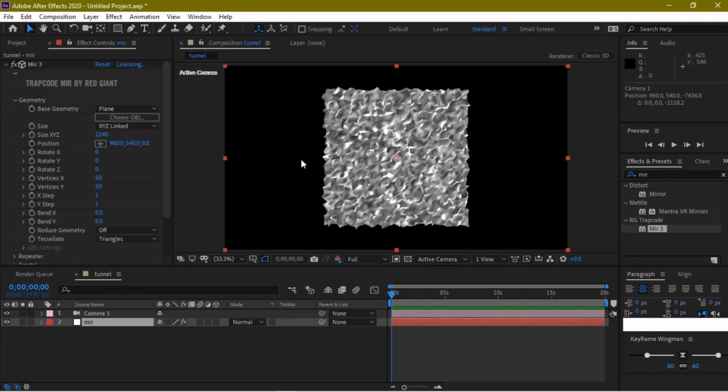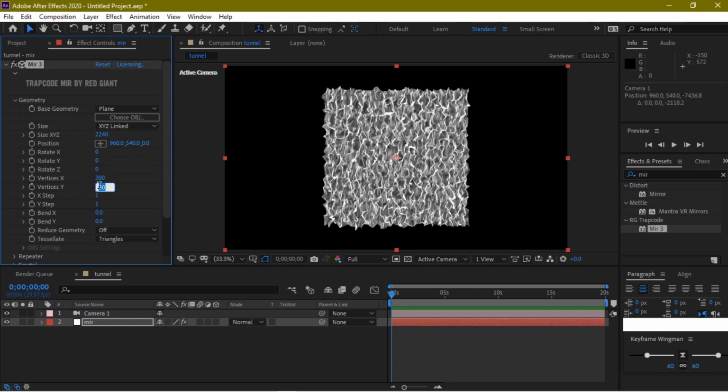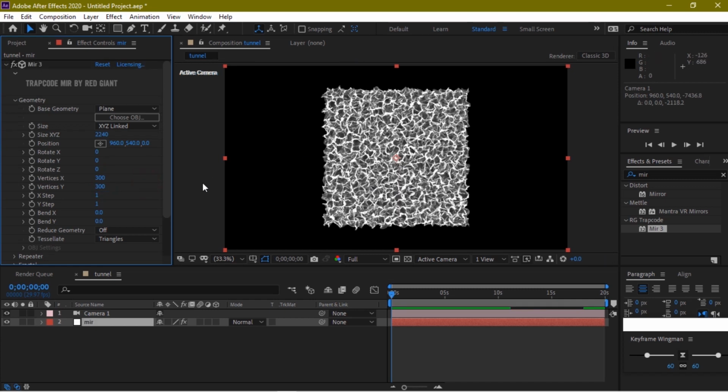Also, after putting the size X, Y and Z to 2240, change the vertex X and Y to 300 respectively. 300 and 300. We need this to be much more distributed and shaped like that. Make sure reduce geometry is off and the tessellate is set to triangles.